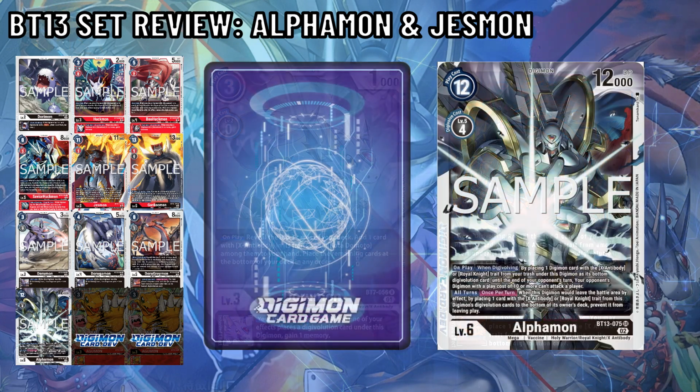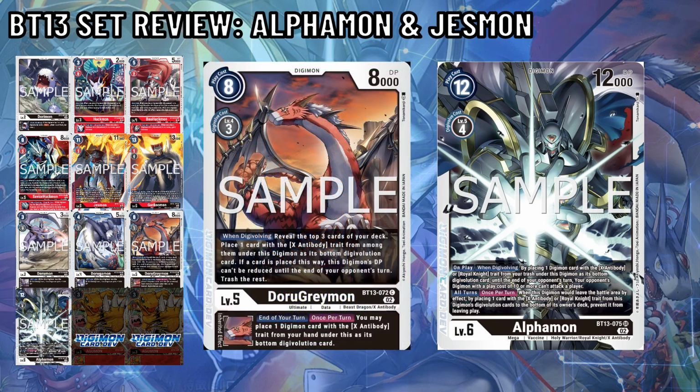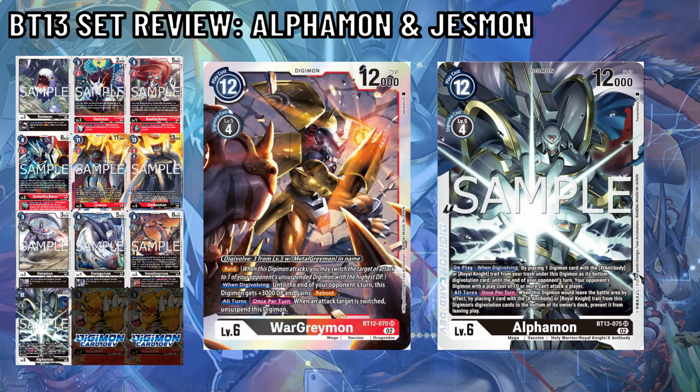Alphamon is the last card to go over for this lineup, and on play when Digivolving, you may play a Digimon with X antibody or Royal Knight and its traits from your trash under this Digimon. And until the end of your opponent's turn, your opponent's Digimon with a play cost of 10 or more cannot attack a player, meaning this shuts off raid effects because they can't attack a player first before switching targets.